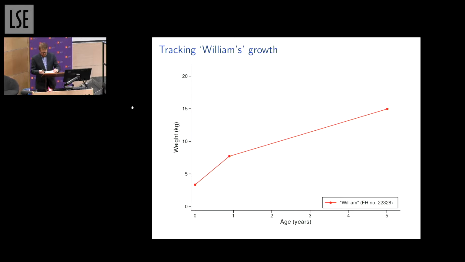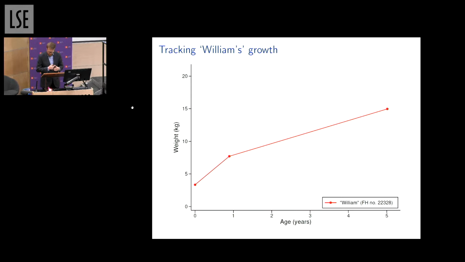And we can track his growth by plotting his weight at various ages to see how he was growing. Now look, there's a bit of a sleight of hand here because I'm going to be talking about weight here because that's what I have data for. But for the rest of the talk, it'll be focusing on height. But it's similar enough that we can get by with that. But looking at this growth curve, it's really difficult to tell, is William growing in a healthy way or is he not, right?